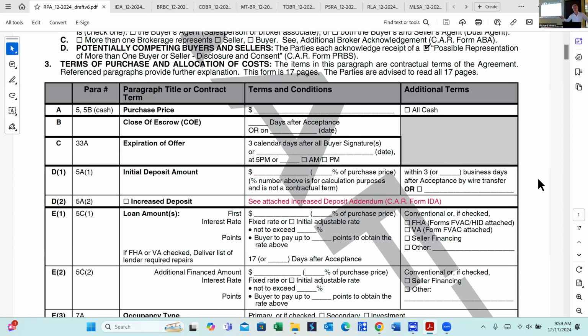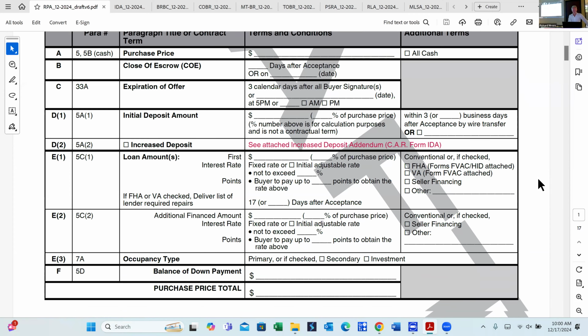So what if you remove contingencies? Maybe there's an agreement that the buyer is going to deposit additional money, things like that. So now we've shortened the form from that perspective, and there is an increased deposit addendum. I'm not going to bother wasting your time going through that. As a matter of fact, I don't think I've come across one residential contract in which anybody has utilized that space.